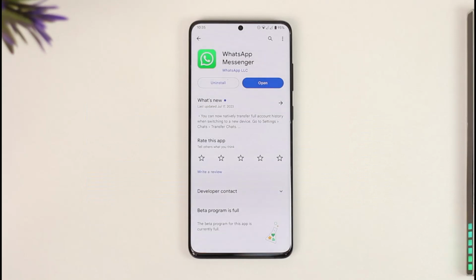In today's video I'll guide you on how you can bold text on WhatsApp messages, so make sure to watch the video till the very end. If you'd like to bold text on WhatsApp messages, this is a simple command that you can do. You don't have to go to any fancy site or anything.